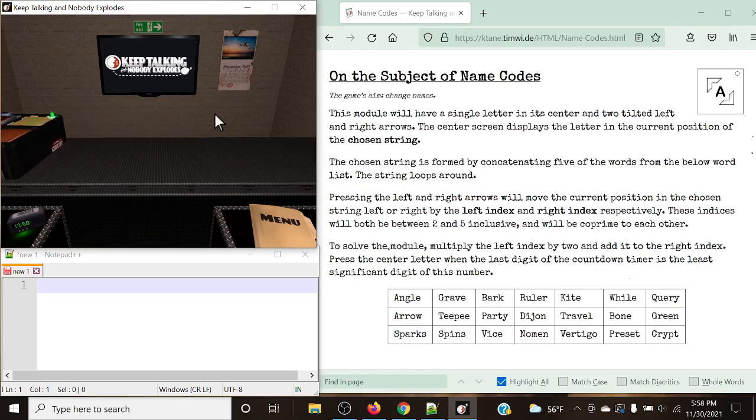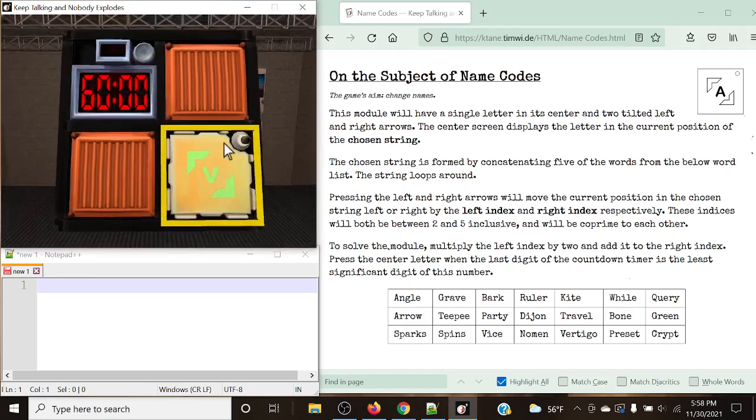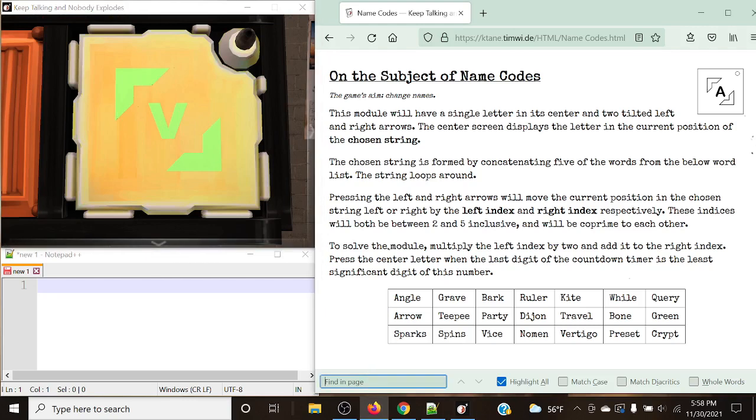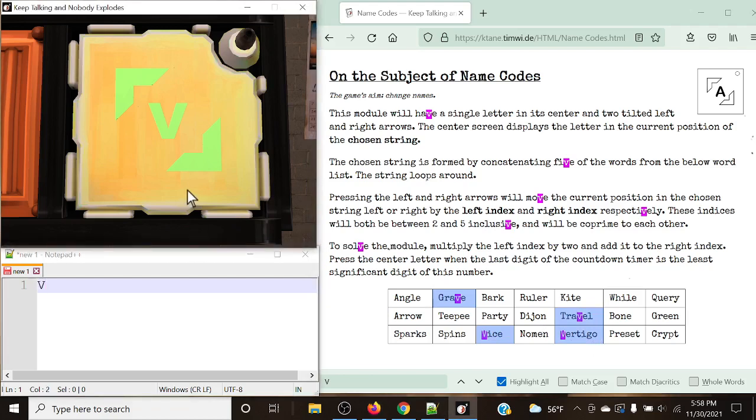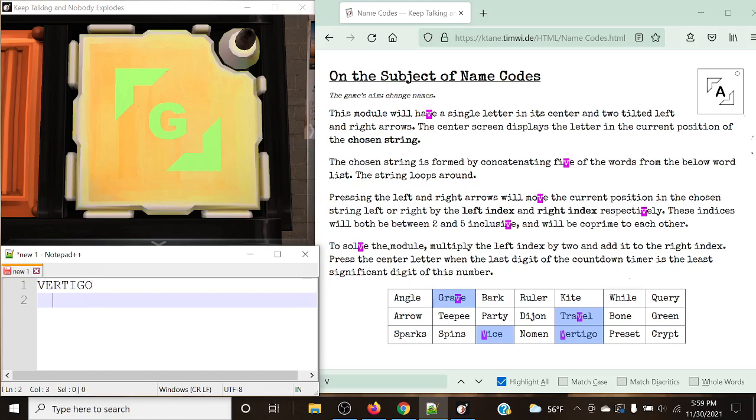Let's take a look at one final example, and let's see if we can get perhaps the J, the Dijon. But we do have a Victor. Victor is a very good starting point because of the fact that there are only a few options here that we could potentially be looking at. We have a V. Our next letter, let's go right, for example, is a G. Ooh, a G could be very helpful to us. A G could be very good for us, or it could be very bad. We could be looking at green or grave or something of the sorts. But for now, let's go under the assumption that it is vertigo, because V going to G is indeed possible from vertigo, because we do 1, 2, 3, 4, 5 spaces over to golf.